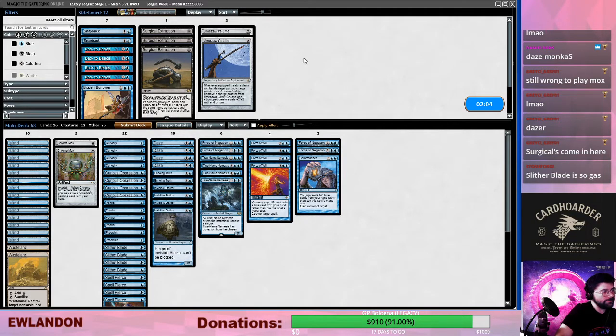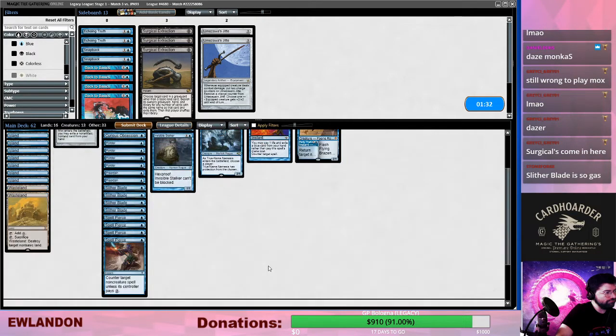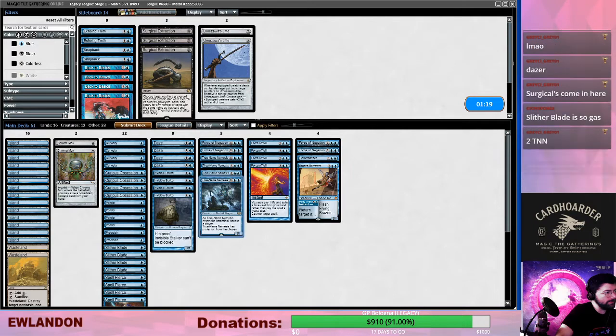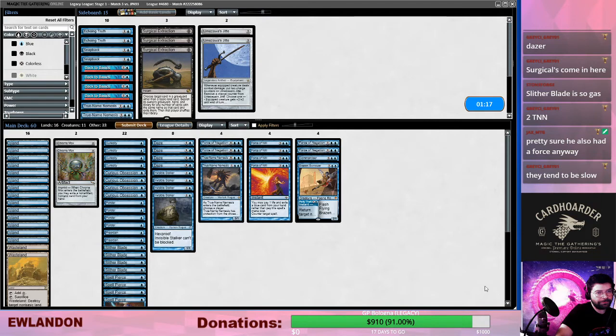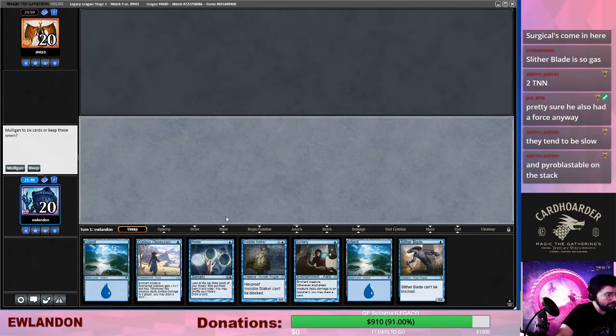I don't like Surgicals. Get Sneak and Show. Slither Blade is gas. What to cut? What to cut? Like Preordain or something? Or Chrome Mox? No. True-Name? Okay, fair. I feel like it lowers our threat density, don't you? But yeah. If anything, I just could have not played my thing. I guess I'm keeping this.